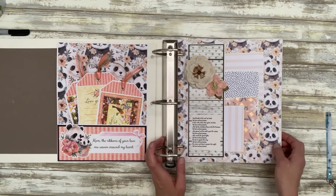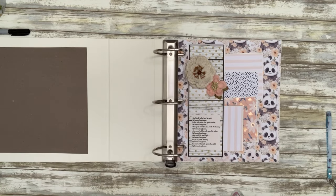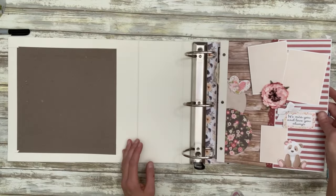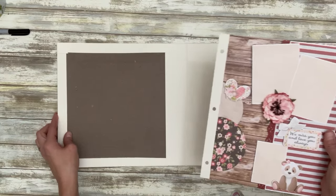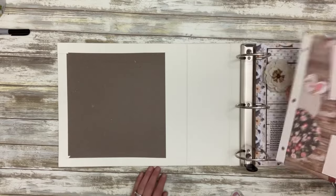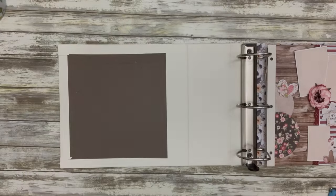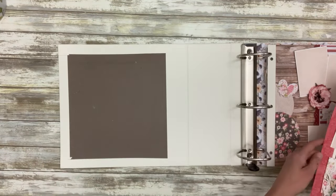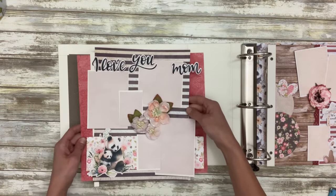So then we will do the front inside cover. And the front inside cover, the first page you see is this one. So I'm going to attempt to have it match somewhat this layout, okay? All right, so for the front inside cover, this is what I'm doing.